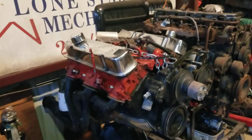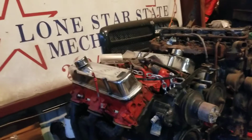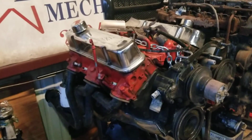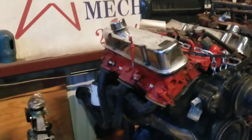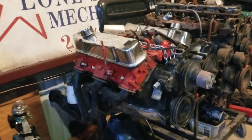And he's like, I want to put something cool in it. I'm like, all right, I think he probably wants an LS or something, which I probably wouldn't be interested in. But he's like, you want to do a motor swap? I'm like, yeah, what are you thinking? He's like, well, I bought what I think is a 62 389. I'm like, oh, 389, I'm all ears. So I go check it out. It turns out it's a 64 389.